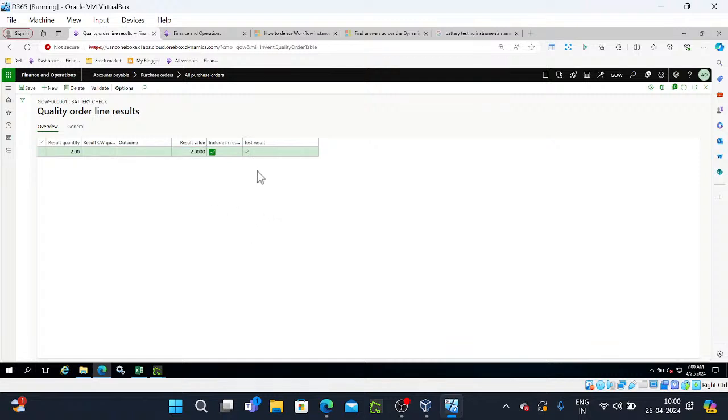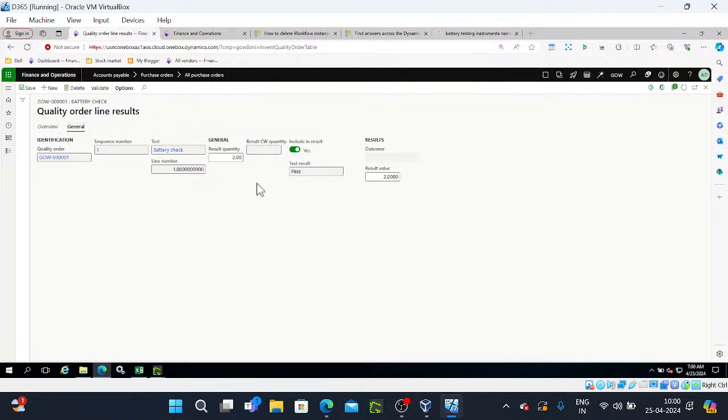Okay, if I give 2, it's giving test result pass because we have mentioned 2 kilowatt that is defined in the quality groups. 2 is the pass.